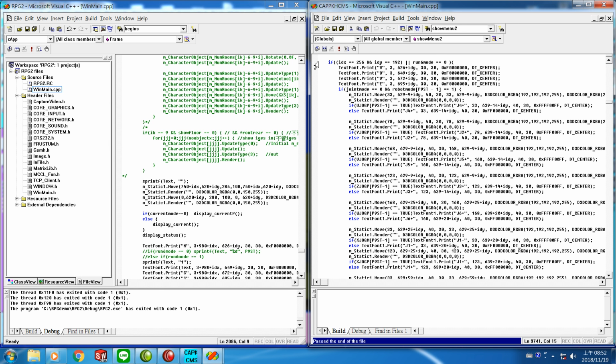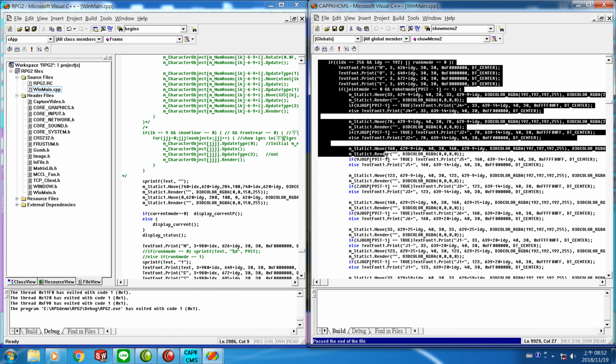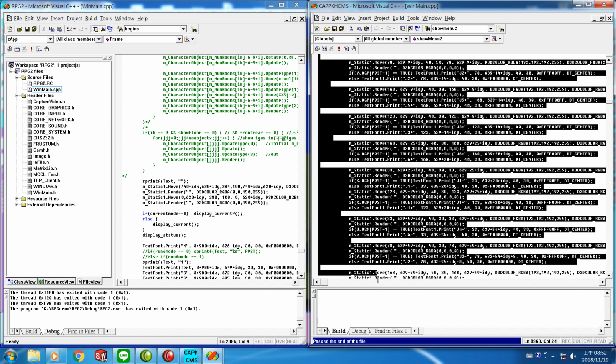So we copy all the buttons in here, J5 plus.